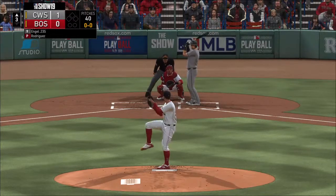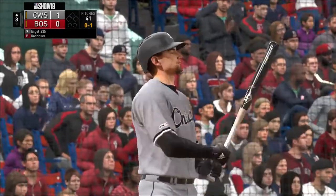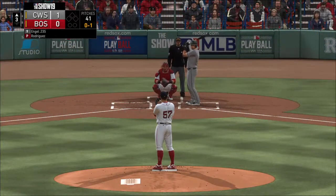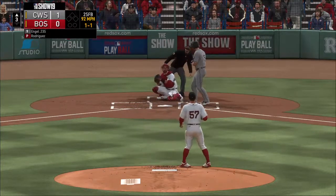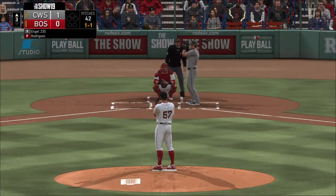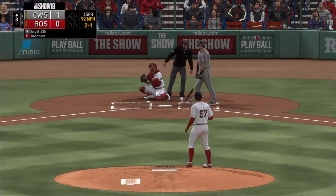Here comes the first pitch. And here's a fastball called for strike 1. Engel is a guy that has a lot of speed, no doubt about that. And while that's certainly a weapon for him offensively, it could be argued that it benefits him just as much on the defensive side of the ball, given the position he plays. And not only just speed, but first step quickness speed. He's able to track balls down that other guys cannot get to. And sometimes that's half the equation.